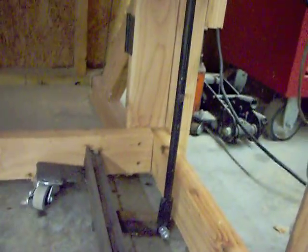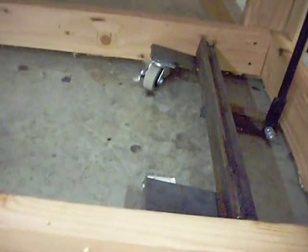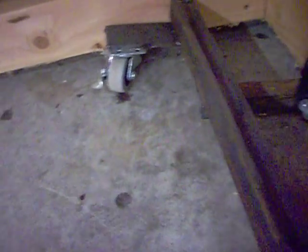And that's pretty much it. I just got it rigged so that it's always a pull motion on that rod, so you don't have to worry about it collapsing the rod or anything. It's always pulling on it and never pushing on it, even with the weight of the table. But that's it guys.